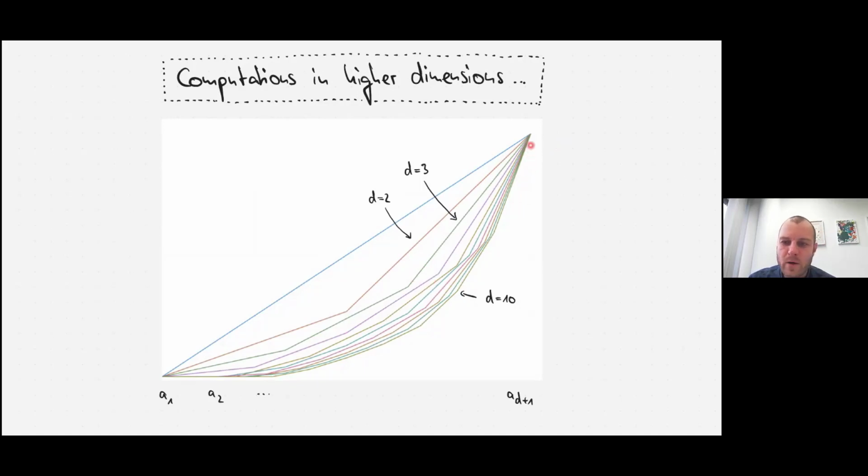So maybe we look at the very last function, this very bottom thing here. That's for dimension 10. What you see here is I'm just plotting the coefficient vector A. Here's the first entry, the second entry, and so on. And what you observe is that it really feels like there is a pattern, right? It's like some nice functions. It was very hard for us for several weeks or months actually to figure out what that pattern actually is.